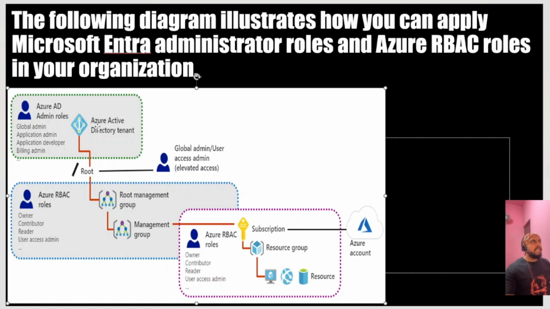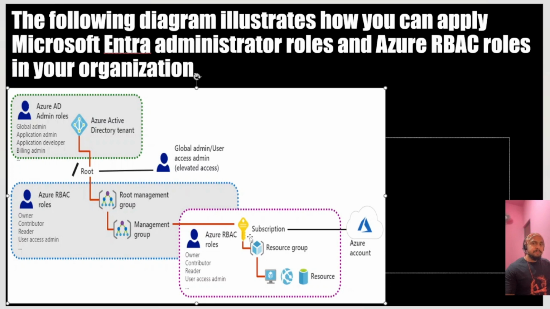So this is very high level. Azure AD admin roles like global admin, application developer, billing admin. These are the people who are directly handling your subscription at a very high level, the tenant level. Whenever someone goes and creates a subscription, these people are needed. And finally, they create a subscription. These people create a subscription by creating a management group.